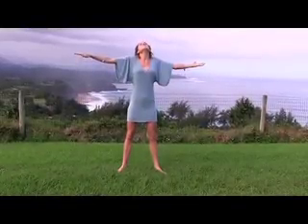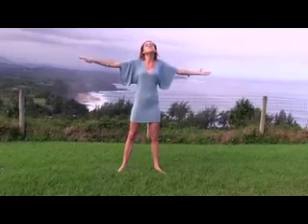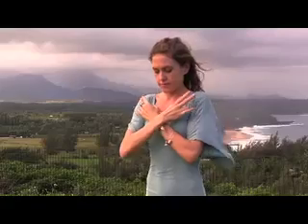Hold your final inhale, and then as you exhale, bring your feet together and cross your arms in front of your body and place your fingertips into the two moon chakras in the little hollow depressions right below your collarbone. Then complete the entire cycle of transformation with three very long, slow, deep cycles of sacred breath.